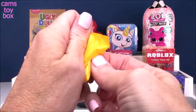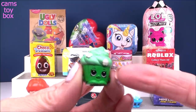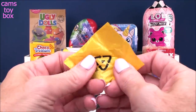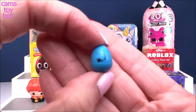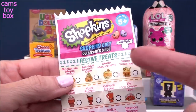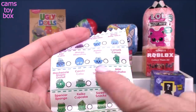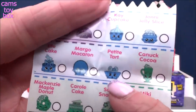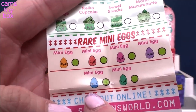I think I know what the third blind bag has inside. There are these rare little eggs you can collect and I think we got one. So that looks like a delicious cupcake of some sort, looking super yummy all in green. And I think we got a mini egg — I'm super excited. Look how cute, it's a little blue one. It's called the festive treats edition. We opened Kiko Cupcake in green, and our blue one is called Petite Tarte. And down here you can see rare mini eggs in all different colors. We got the little blue one. So cool!